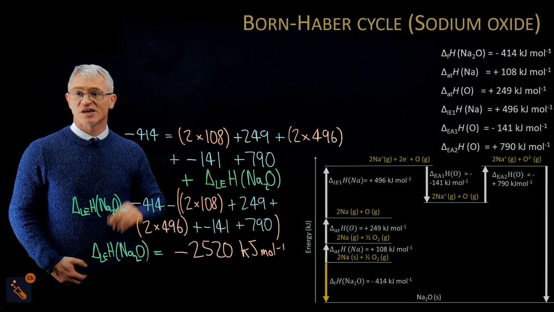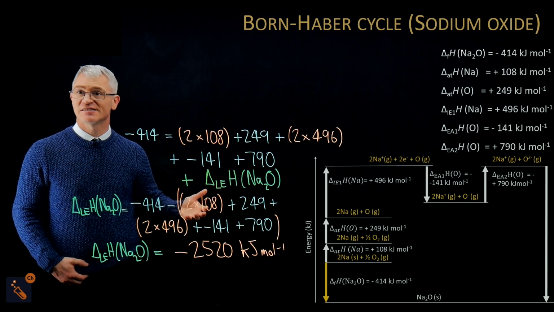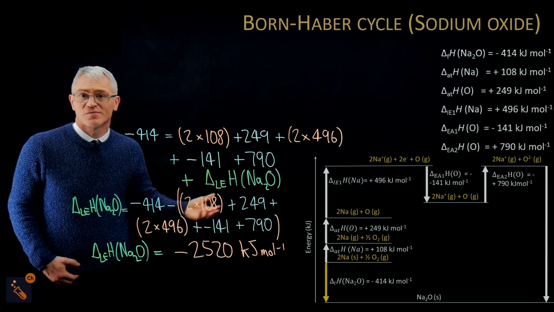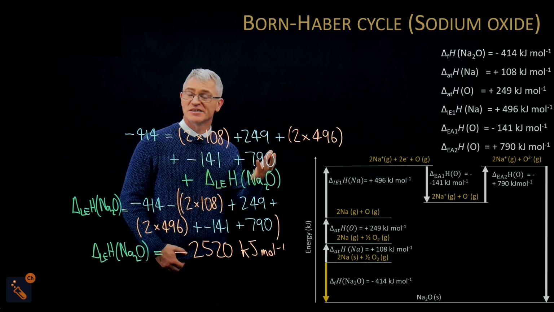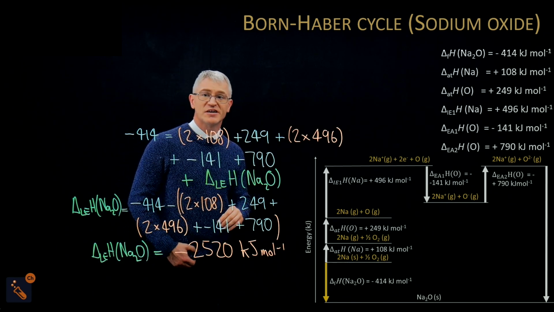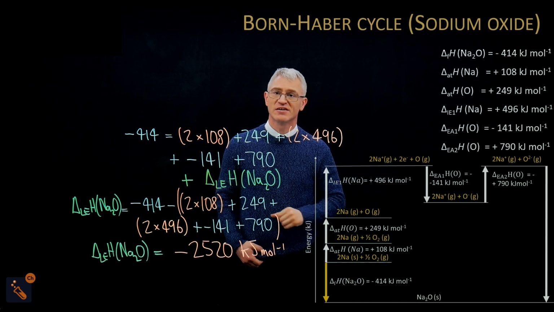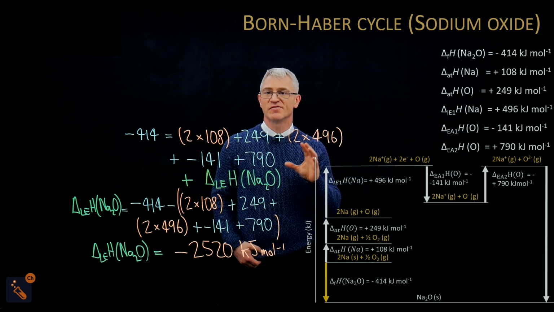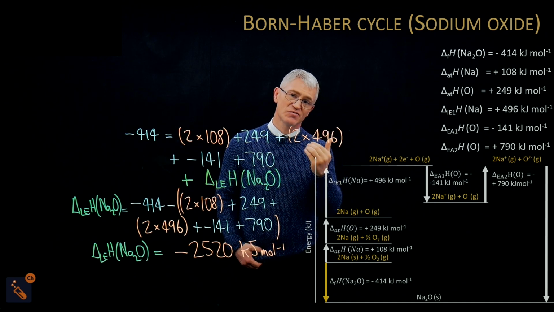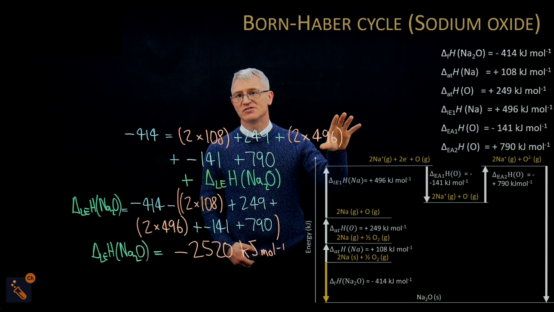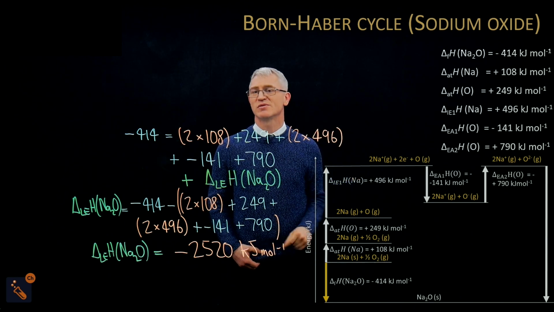Simple check for you there is the fact that it has to be negative because it's a lattice enthalpy, so if you get a positive, you're wrong, okay? And if that's the case, basically just go through the calculations again. They look long, but if you do them slowly and surely, it's well worth getting all of those marks. And a really important thing is, if you go through it and you do a wrong number, you'll mess up your final calculation and lose your mark, okay? So it's well worth spending the time.